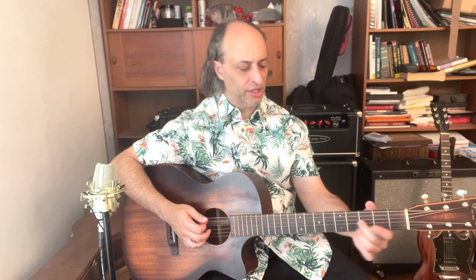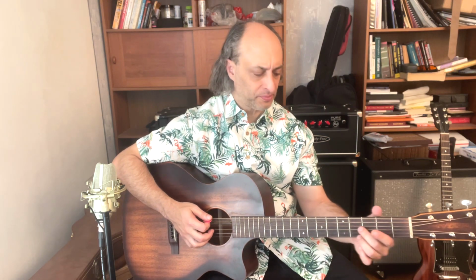So again, monotonic bass, just a steady bass line in the low register with just a single note, in this case the open E string. And we still got that shuffle rhythm, 1, 3, 1, 3, 1, 3, 1, 3. So what I'm doing here is I'm just going back and forth between my 4th fret and 3rd fret.